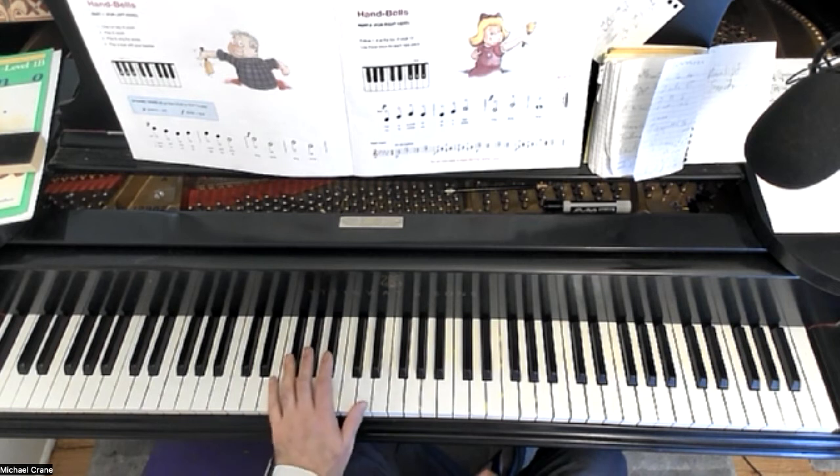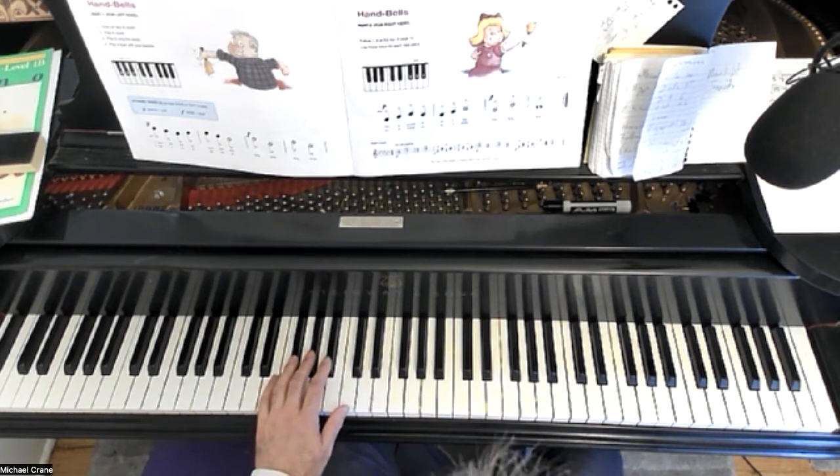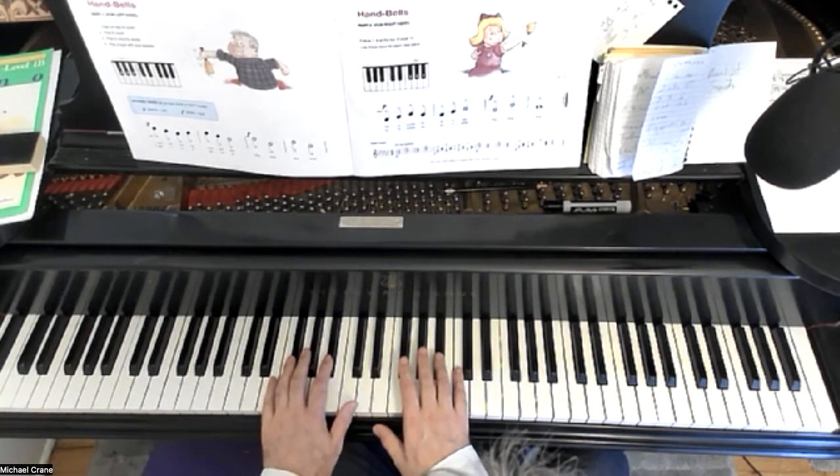If you don't have a keyboard that does that, then, you know, don't worry about it, because they're all going to sound the same. Okay, here we go. One, two, three.